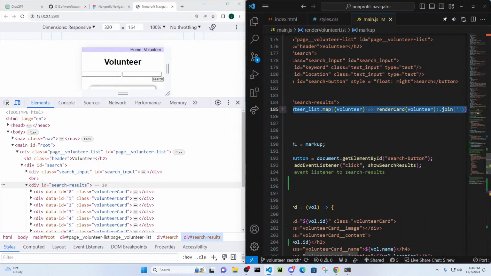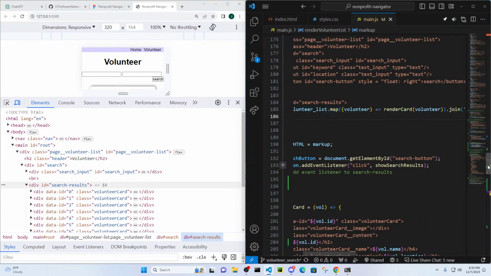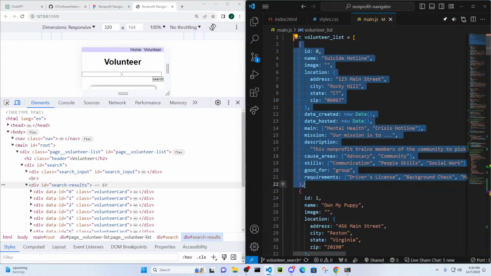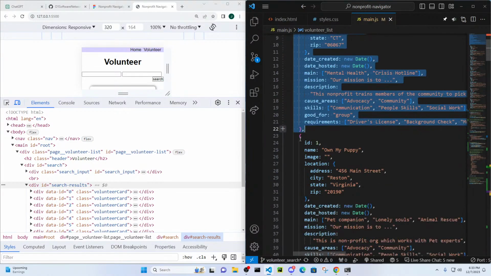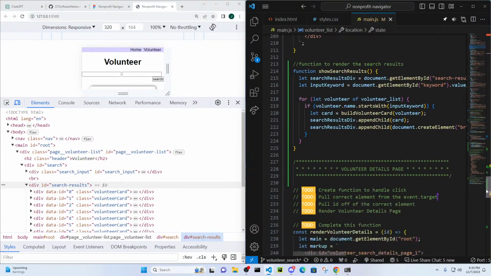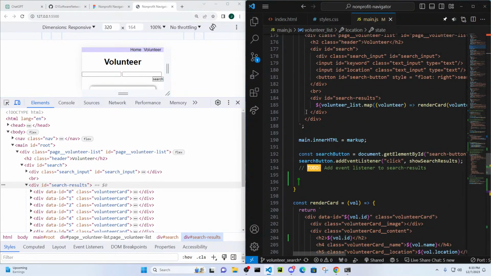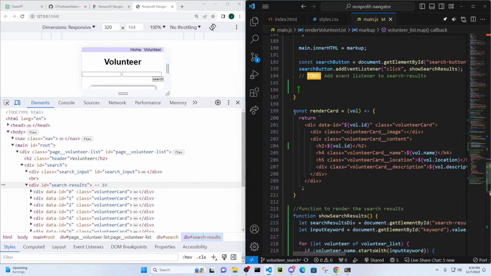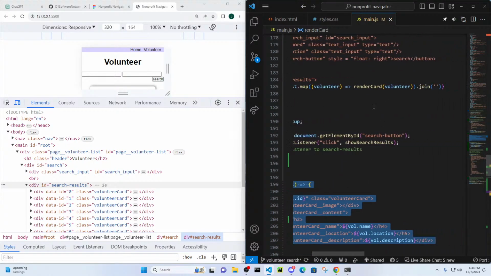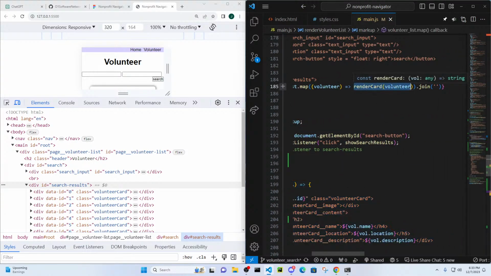Inside the search results div, on line 185, we're looping over the array that contains all of our objects, and for each one of the objects, we're rendering a card. If you look at line 185, you can see render card.